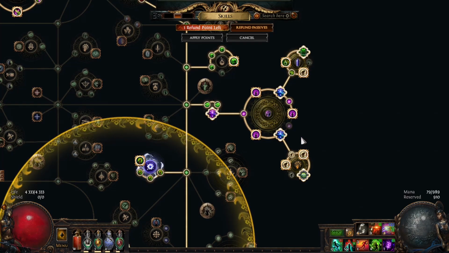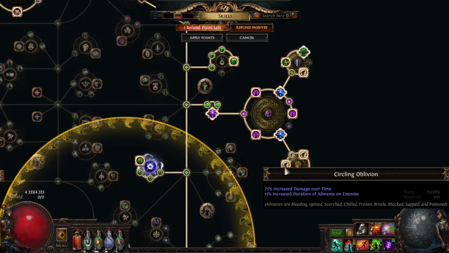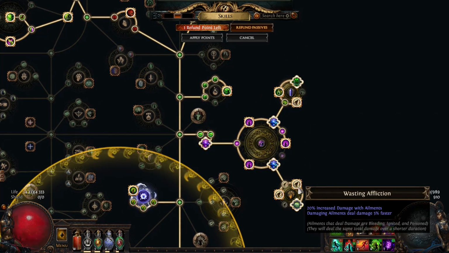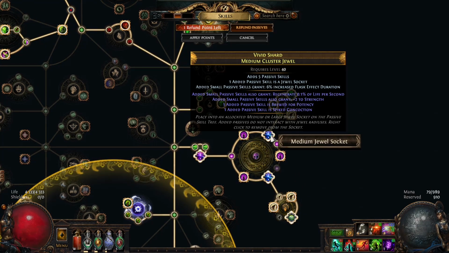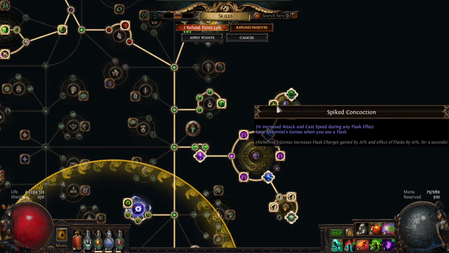Circling Oblivion gives you increased damage over time and duration, and the Wasting Affliction makes it so that your poison applies damage faster, and you also get a bit of extra damage. I also use a flask effect medium cluster jewel, for the Alchemist Genius when you use a flask. You could also gain this mod.